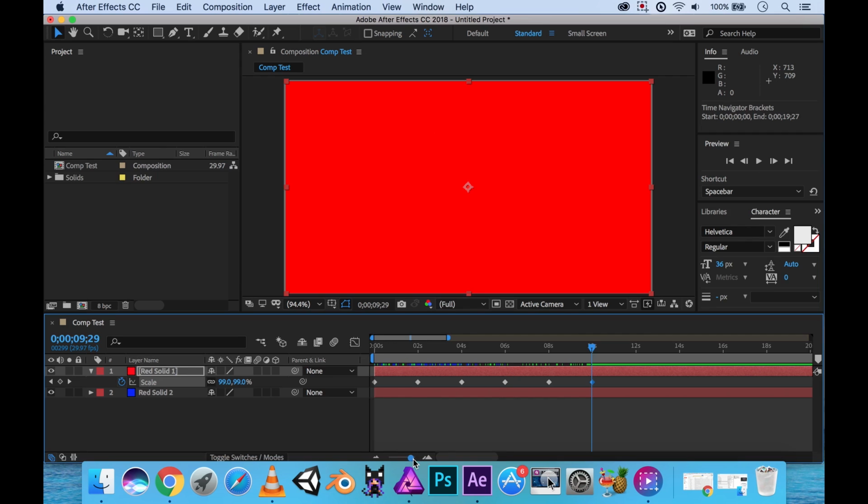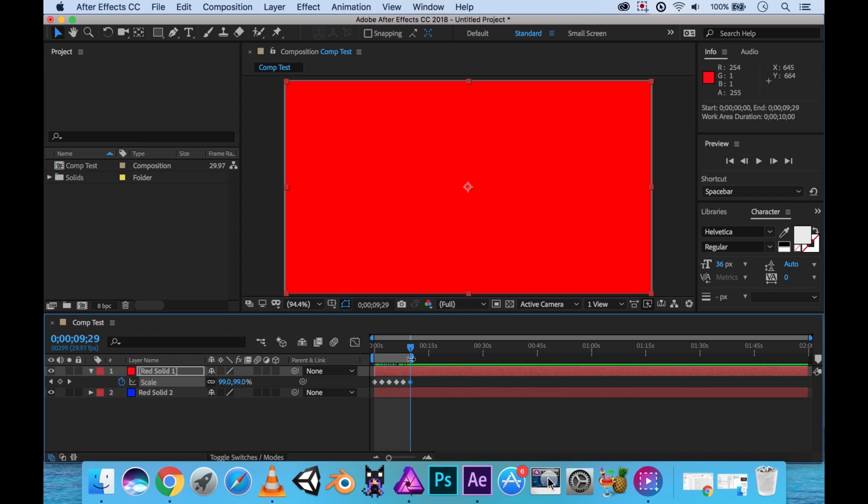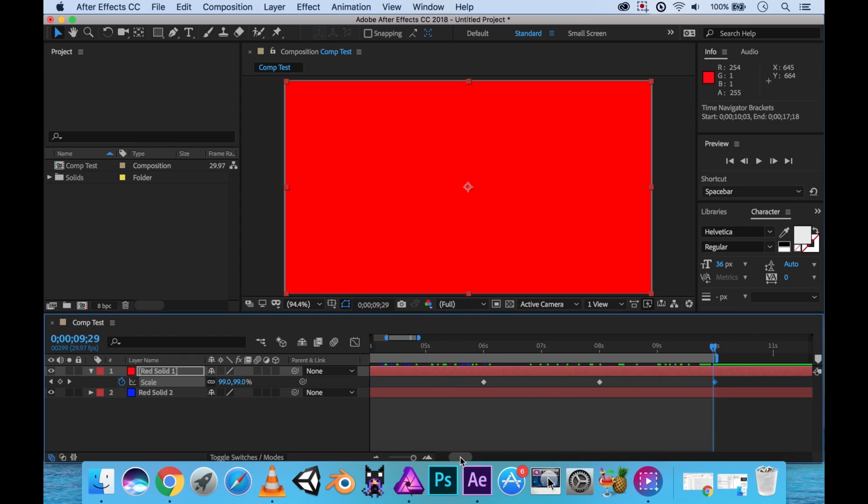Now, as you can see right here, if we zoom out, this bar, the work area, time ruler, is the area where our composition can be previewed. It's currently set to the default of 0 to 2 minutes. We don't want to see just this tiny little section of animation in pure nothing. We're just going to slightly shrink this down. Hold on to shift, and it'll snap on to about here.